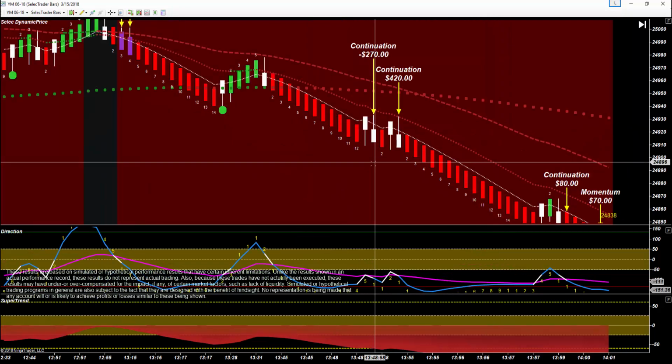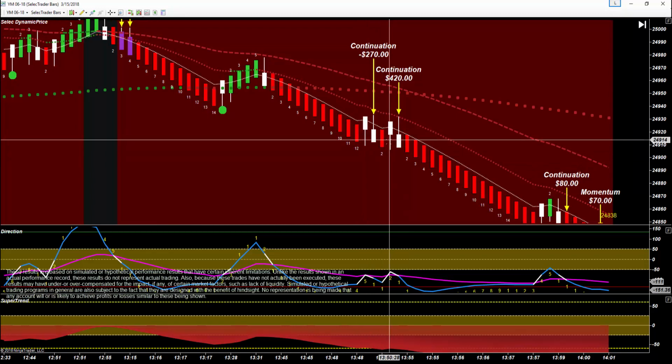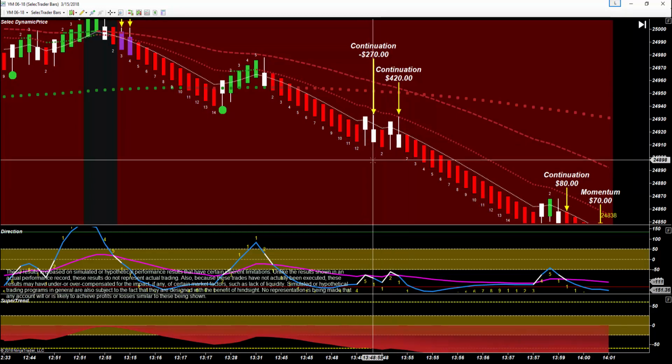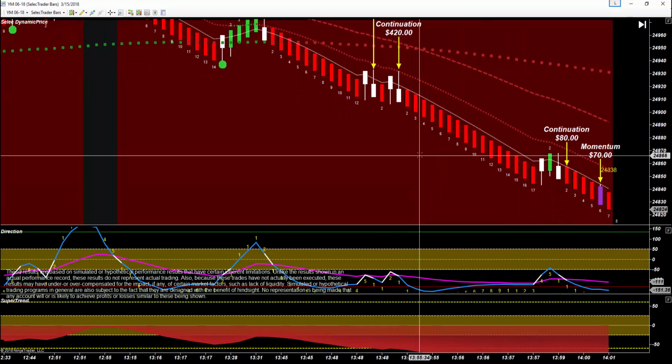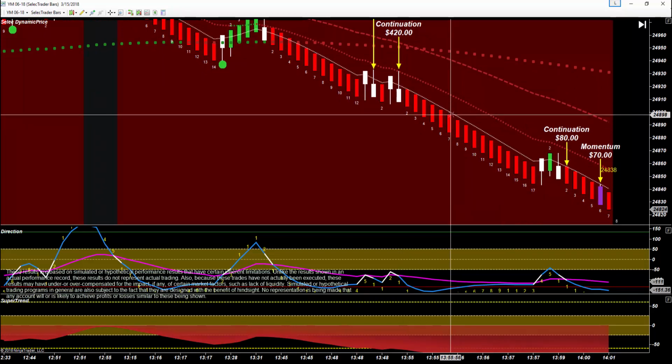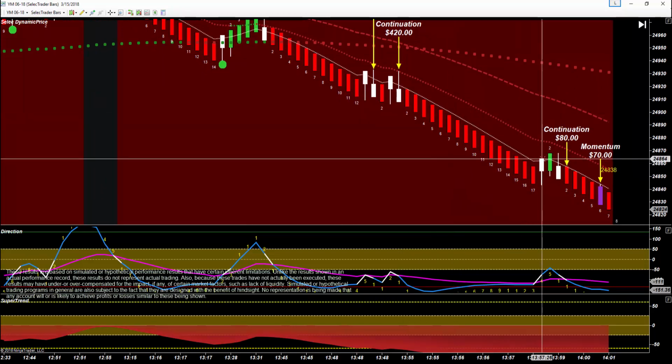Then we have a continuation short at 1348, a little bit of a knee jerk in here. That does catch us, but again, we are able to adjust our stop from 22 ticks to 18 ticks. Then we have a continuation short shortly after at 1353, another beautiful run. And again, after we hit our profit target, we'll begin trailing at the green DPI after the close of bar 7, eventually getting stopped out by this turn bar.